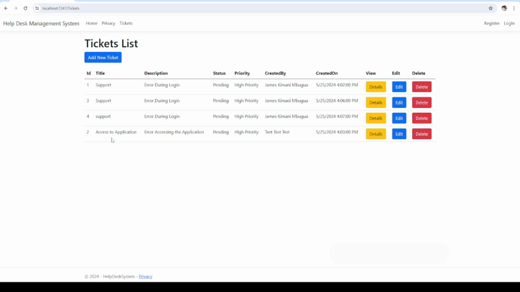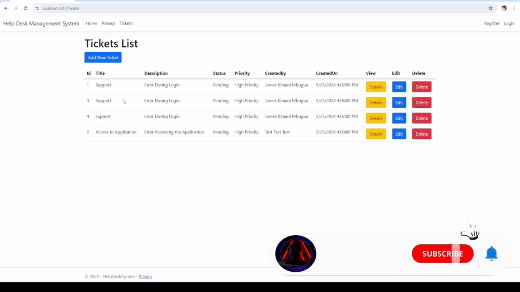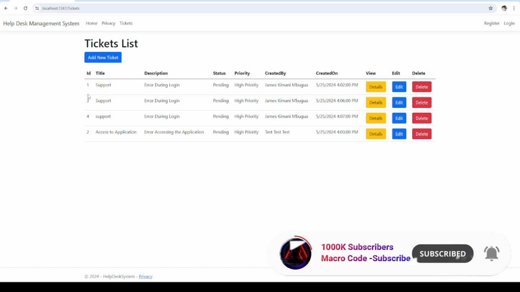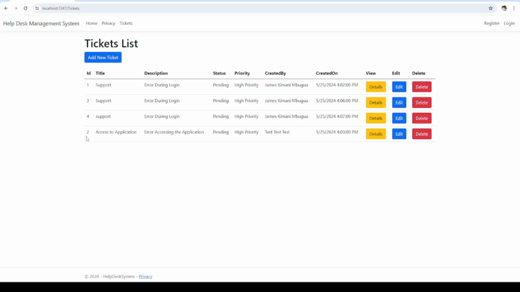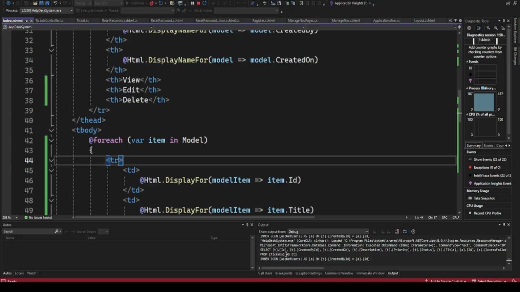But you can see there is something happening. The way this is ordered, you see it is support, and the numbers are 1, 3, 4, 2. So we can actually order this list based on what? Based on the last one to come in. So assuming you want to attend to tickets based on their orders, we can actually order this. So we can even order based on the date it was created.